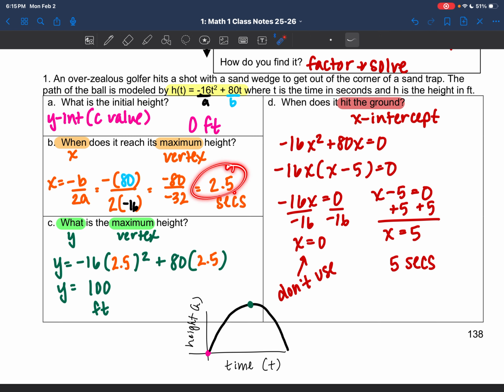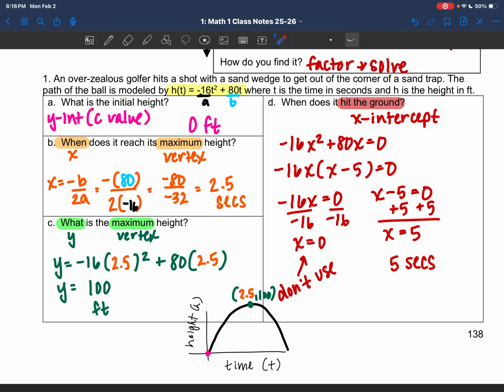Now that we've got the x, we're going to take our original equation and substitute it in. They had t, but remember we said t was your x anyway. So we're going to substitute this into each of your values. Remember, when you do this, it's going to be 2.5 squared first, then you take that times negative 16, and then do the rest. Once you plug it all in, you're going to get y equals 100. So your vertex in this case is going to be 2.5, comma 100.